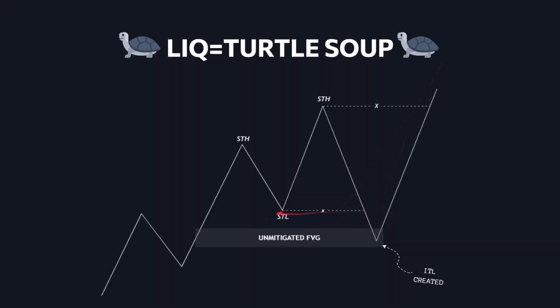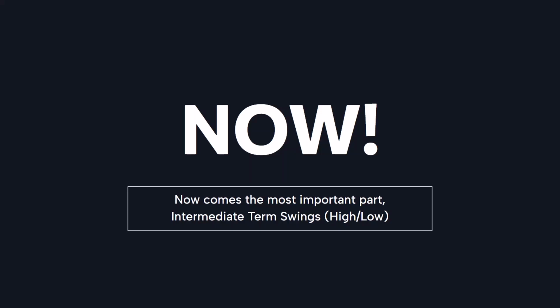This is only a sweep. It's not a change of character. That's what a lot of people consider this as a change of character when it's really not, if you pay attention to the short-term high, short-term low, and intermediate term swings. And now comes the most important part, which is the intermediate term swings, high or low.